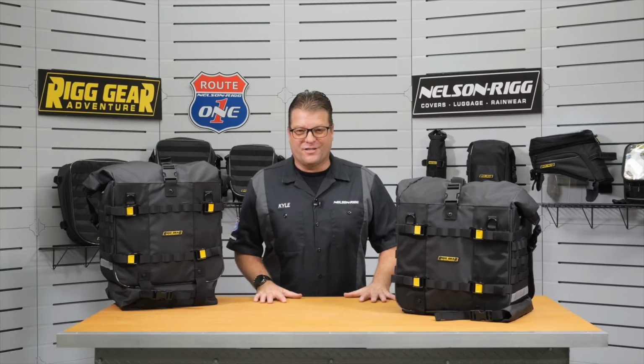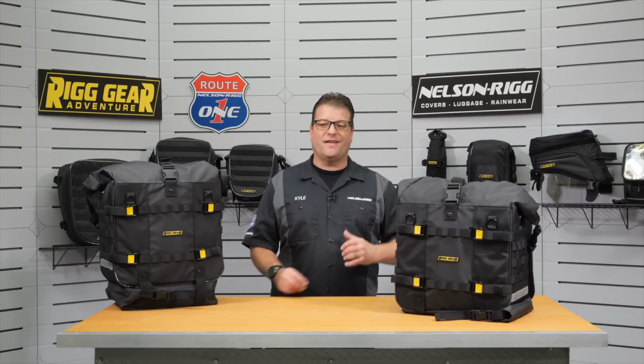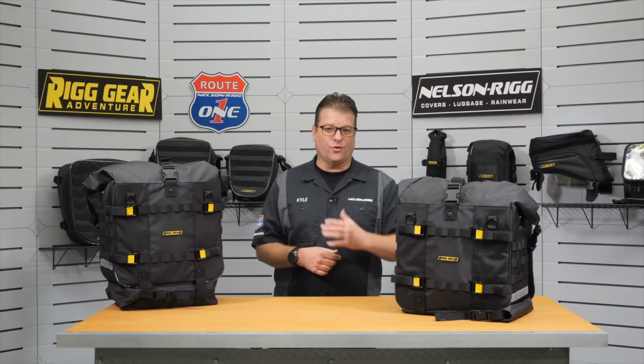And there you have it, folks. Those there are the finer details of the Trails End Adventure saddlebags from Nelson-Rigg and the RIGG Gear line.